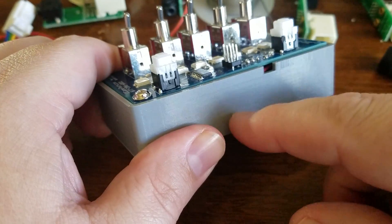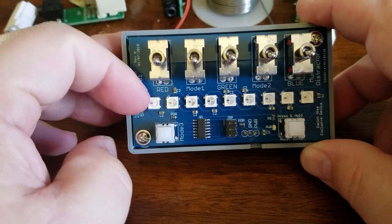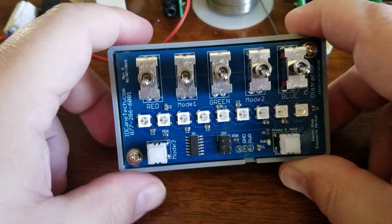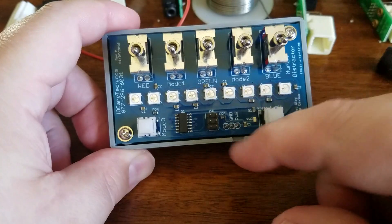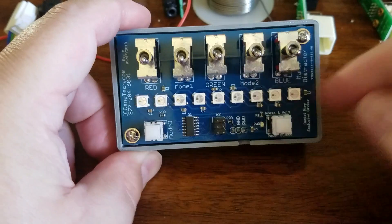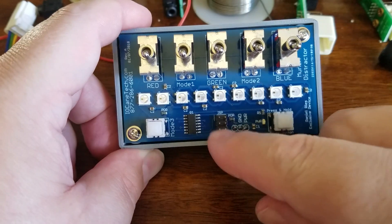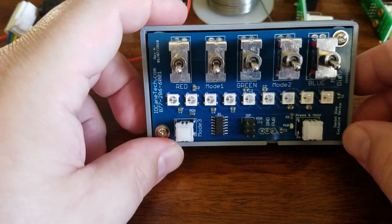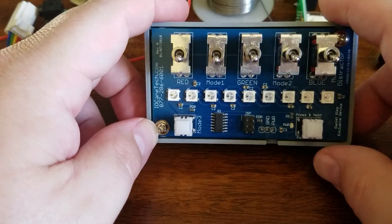Basically it's a 3D printed case. There's batteries in here. The LEDs are WS2812B's — they're addressable LEDs. So it only takes one pin from this ATtiny84 chip to control all the LEDs. And then it's got little capacitors for each LED. We've got our ISP port so you can upload new code as you like, so you can switch it up infinitely.